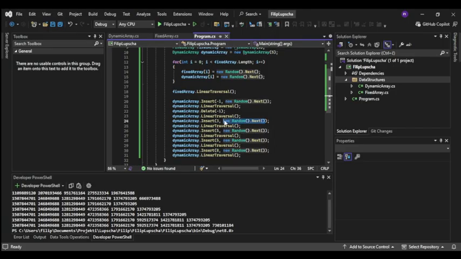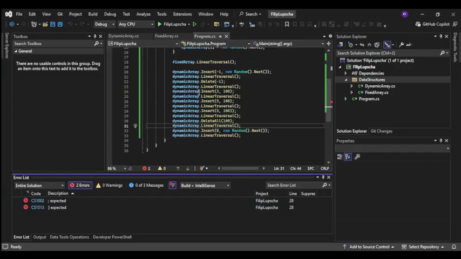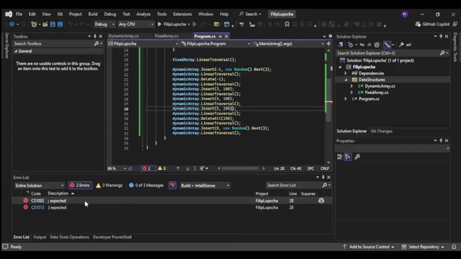Now if we use insert 100 and insert 100 and insert 100 and use DynamicArray delete all value 100, and when DynamicArray linear traversal, oh, pardon.